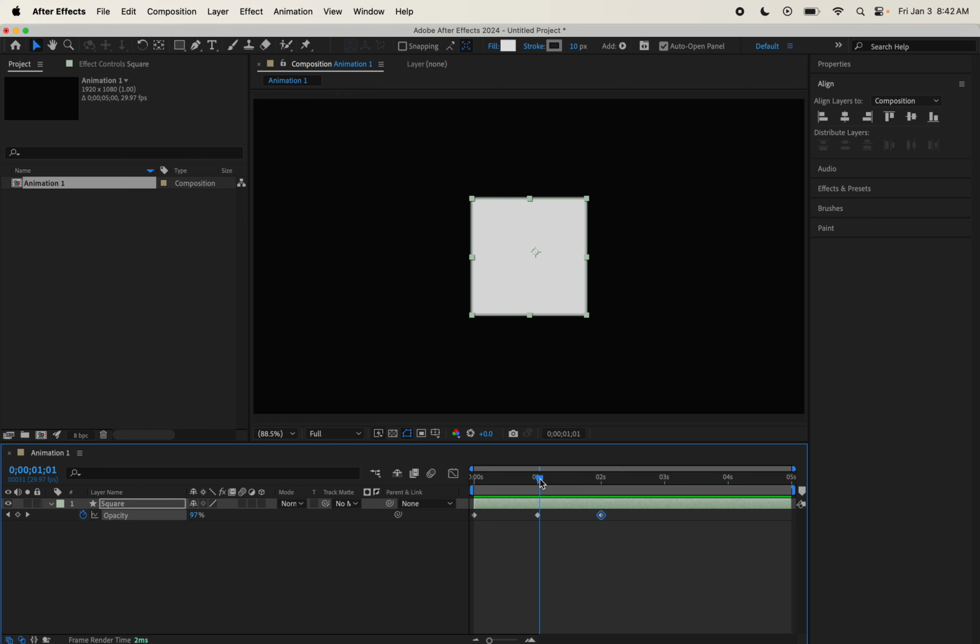Now, let's say you want this fade out to last a little longer. Something you can do is, again, extend the timeline here. I'm going to go to the keyframe that's at 100% opacity, Command C. Then I'm just going to move it over a little bit, Command V. So now when I play this, you'll see that everything in between here doesn't affect it. It's going to stay at 100% opacity and then fade out.